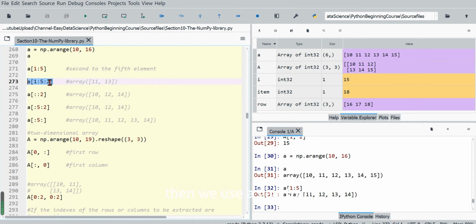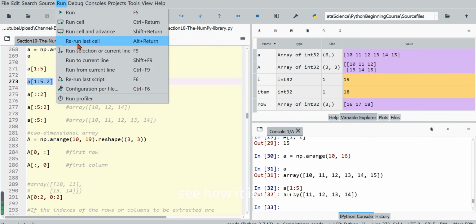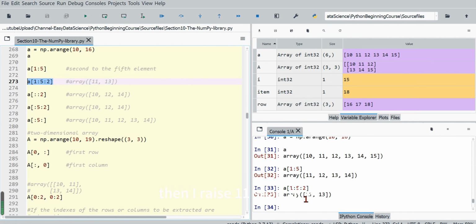Then we use a gap too. See how it is going. Then the array is 11, 13, from the second to the fifth, but the gap is 2, so only this one and this one are returned. And we omit the first and second argument.